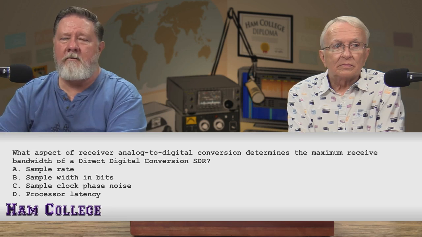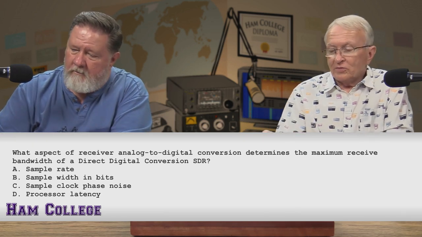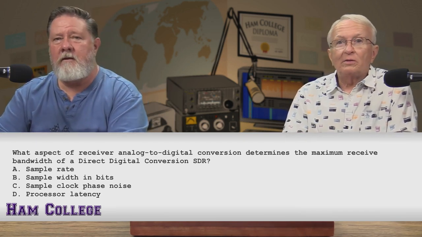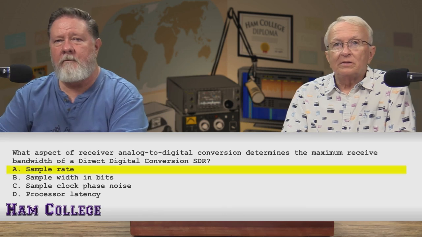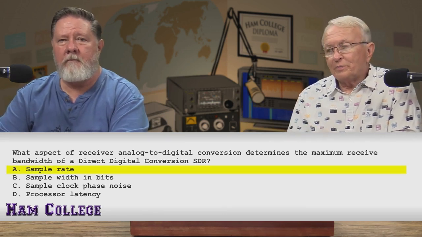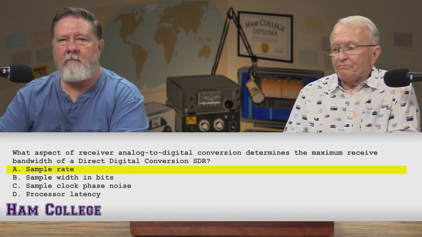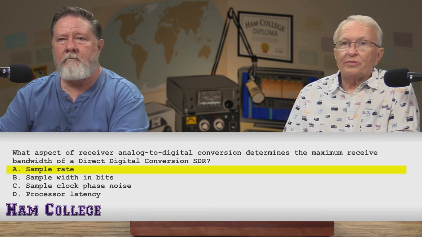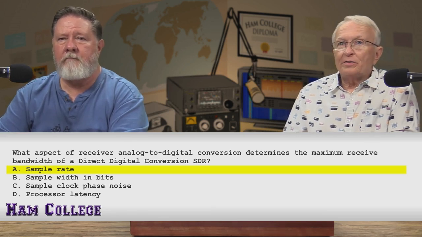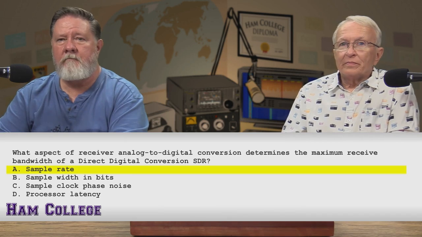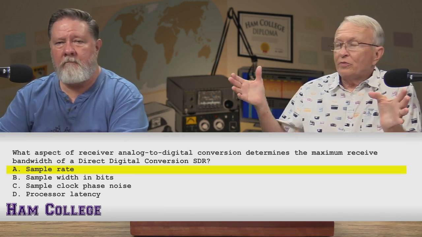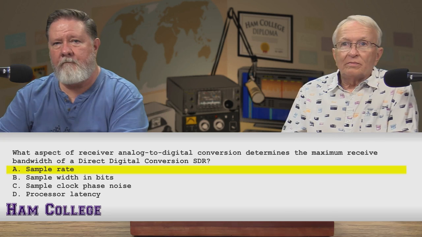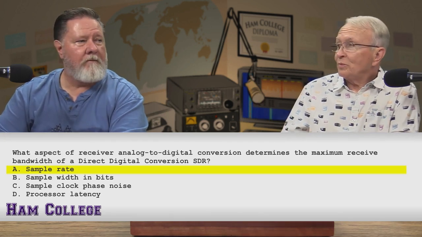Although I could see how you could kind of think it might be B too. Well, everybody in the chat room said A, so if that's not the answer, we're all wrong. I think it's A. I think it is too. And it kind of follows along with some of the earlier questions. The higher the sampling rate, the higher the frequency.